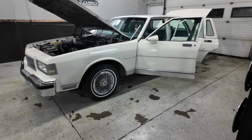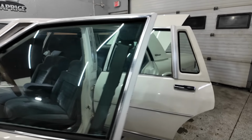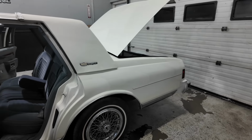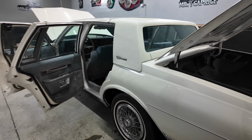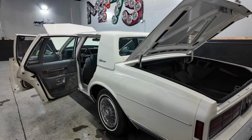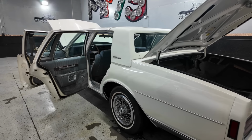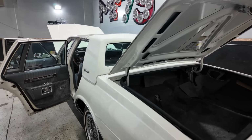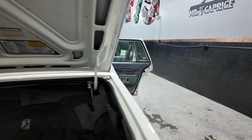I want you to find the right car that you're looking for. I know these cars are hard to come across, especially rust-free. Everybody's looking for something different. Some are looking for projects, some are looking for fixer-uppers, for whatever the occasion is. Everybody's got their own likes, so this might be the one for you, this might not be. Some might like the '90 with the C-bill, some don't. But yep, it's here, guys.